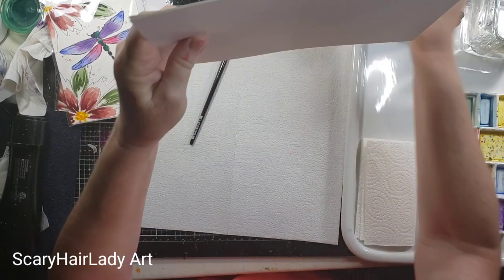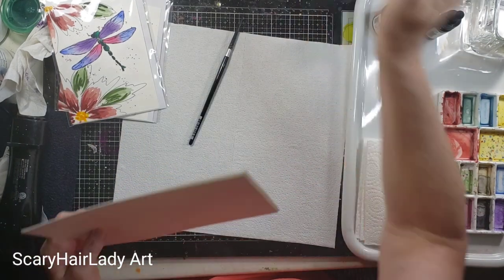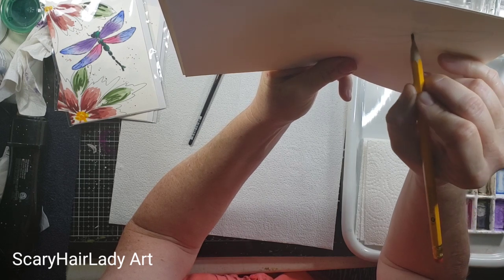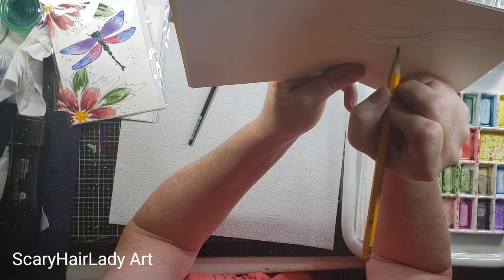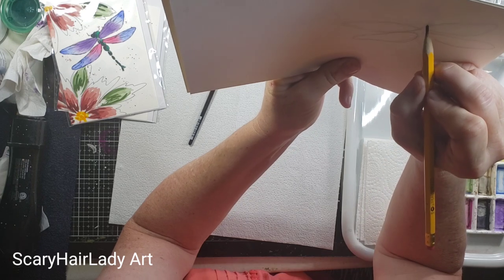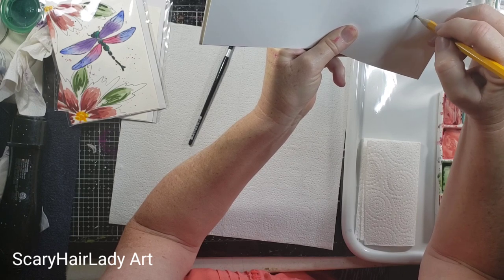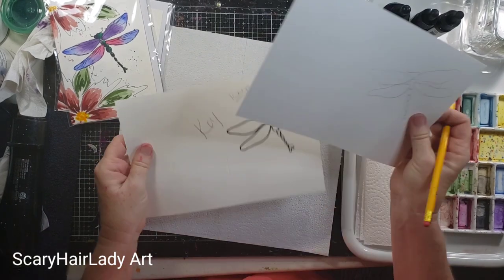You can hold that up against your window and sketch really lightly your dragonfly. Sometimes I just simply hold it up to a light and draw them out. But in any case, however you want to do this, it saves you a lot of time trying not to freehand this. Now the body, I just do a bunch of loops like this, and then a thing on the end. But the wings are the biggest thing, and even if they're not perfect, they still work. All right.